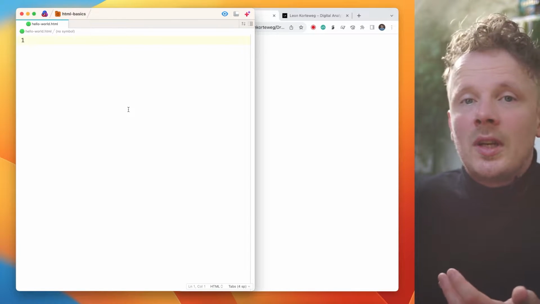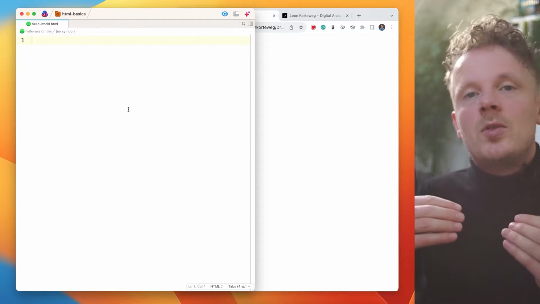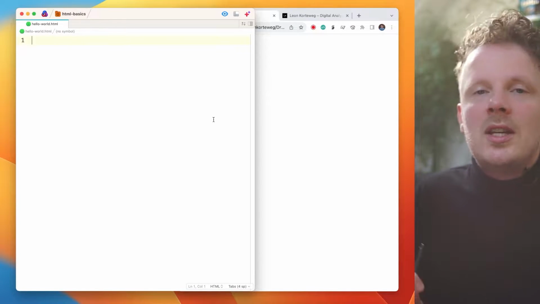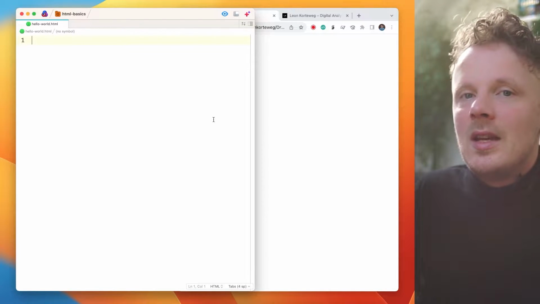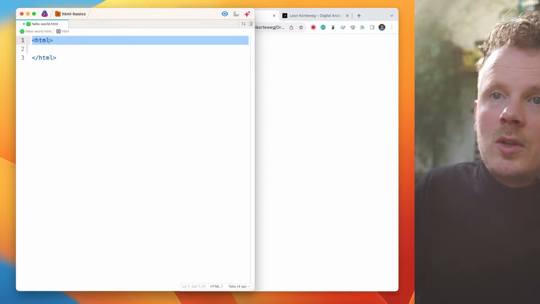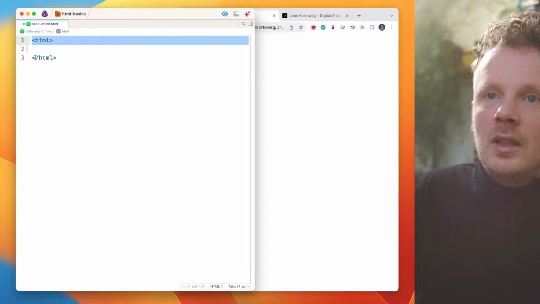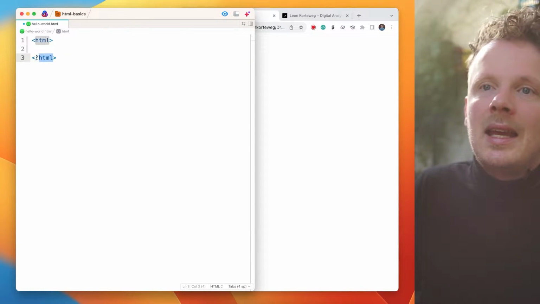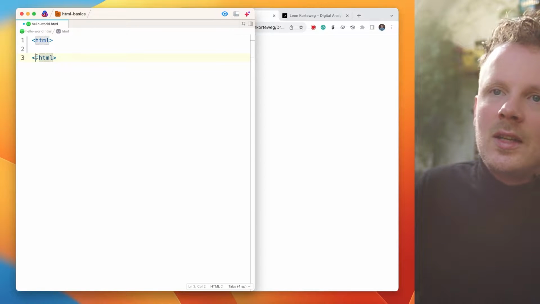And if you're going to study that, what you'll find is that HTML is built up of different tags. And the most foundational tag that you will find on every page is the basic HTML tag. This means that the document starts here, and what you'll find is that a lot of tags have both an opening tag and a closing tag, and the closing tag is signaled with this slash sign at the beginning.